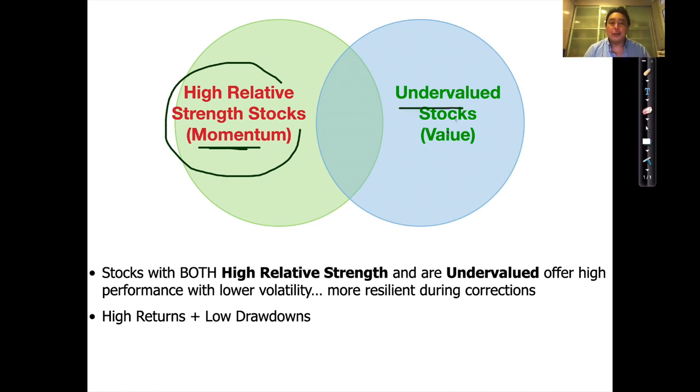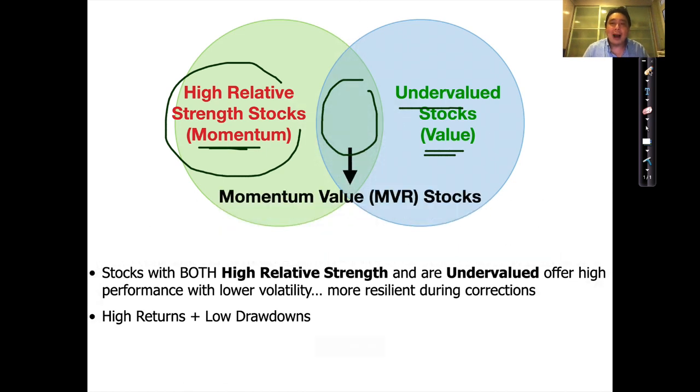In other words, they have got good value. So when you find a stock that has both high relative strength and it's undervalued at the same time, you get this kind of overlap, and there are very few stocks that meet that criteria, that have high momentum but are still cheap. Very rare, like finding a diamond. At any given month, I can only find about 10 of them, or at the very most 12 of them. And they change all the time. These are the stocks which I call MVR stocks, or momentum value stocks.